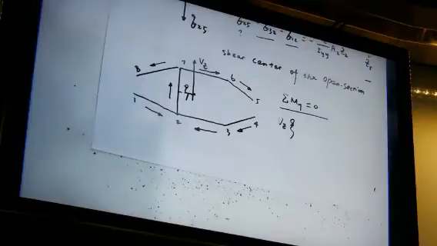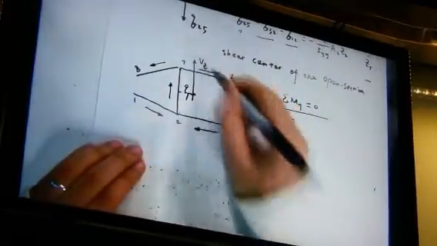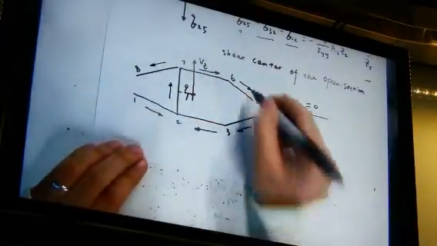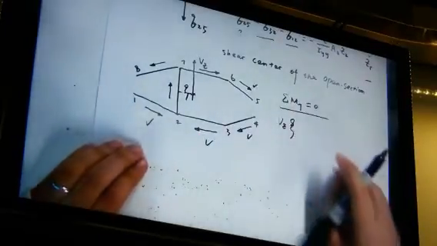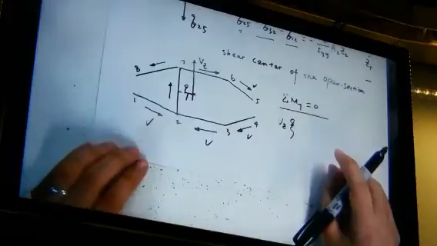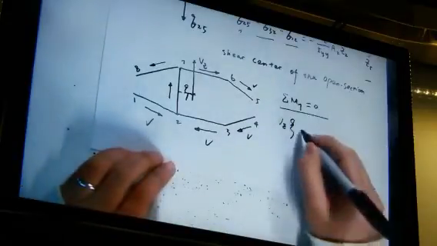And if you take the contribution to the moment from the shear flow, the shear flow going through point 7 shouldn't be contributing anything, because that force is going through that point. So you only have this one, this one, this one, this one, not this one. So 1, 2, 3, 4. You only have 4 terms, 4 shear flows. These 4 shear flows are not going through point 7. They should be contributing to the moment about point 7. So we do that one by one.